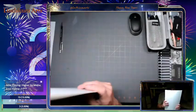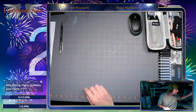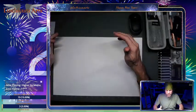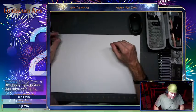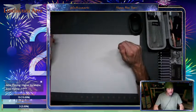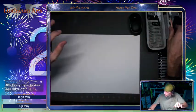But we have a request to show how to do some drawings of children's illustrations, which is basically stuff you'd see in children's illustration books, where adults still look like kids. We'll keep it a Christmas theme, with different Christmas scenes. So what we're going to do is have a tour we can work along with.